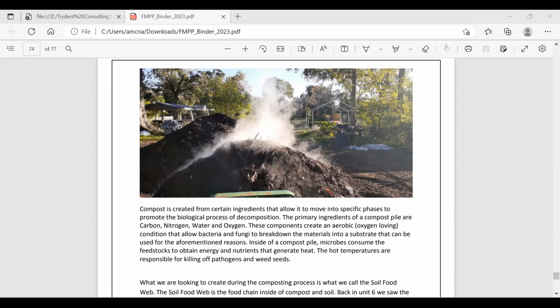You'll also see various papers and studies and research that have been done over the past 10, 15, 20 years on composting, on soils, on the benefits of compost extract, compost teas, the liquid amendments. And you could also join the United States Composting Council. There are benefits that come along with being a member. You get discounts on their annual conferences, discounts on different trainings and things of that nature.